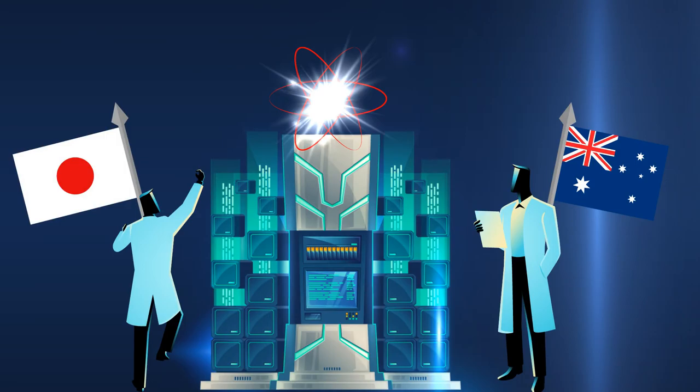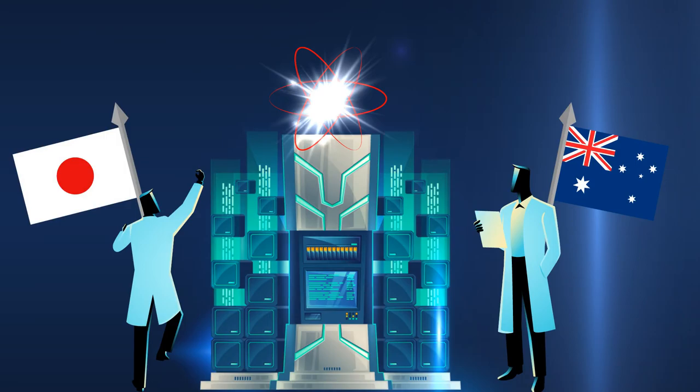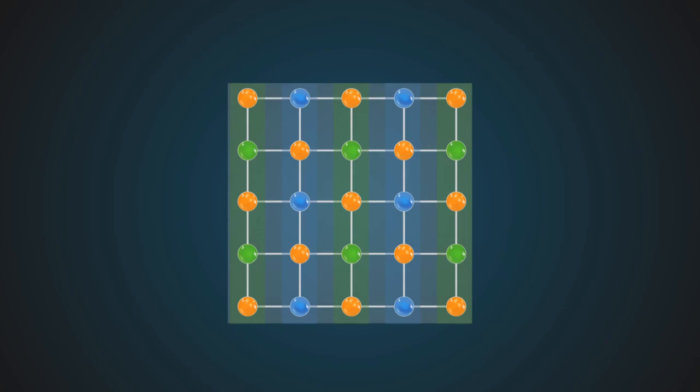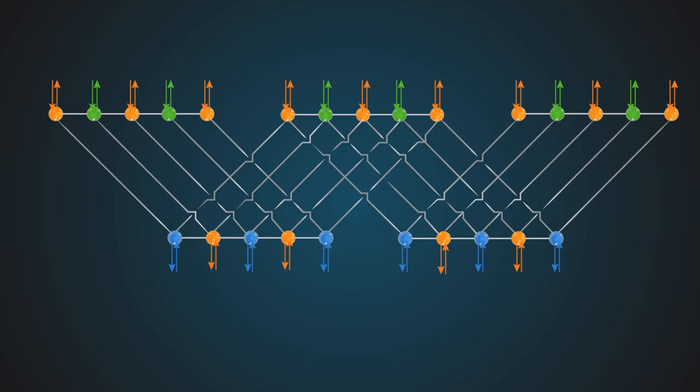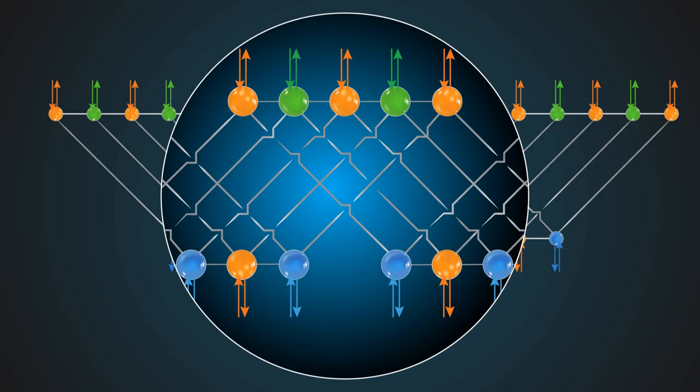A recent study by a group of scientists from Japan and Australia changes this dynamic. The study reveals the development and successful testing of a novel pseudo-2D architecture that solves the wiring problem by placing all qubits at the edge of the network and connecting them through air bridges.